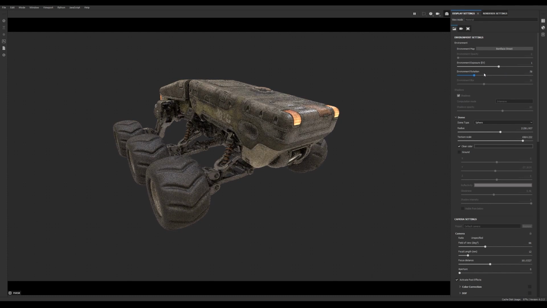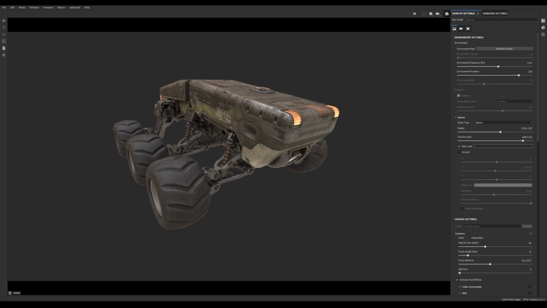The environment rotation rotates the environment map around the model, which changes the lighting. You can also rotate it while holding shift and right mouse button, but I prefer to use a slider once I'm in iRay, since it's easier to make smaller changes and to see where you are with the value on the slider. I will go with this rotation for now.